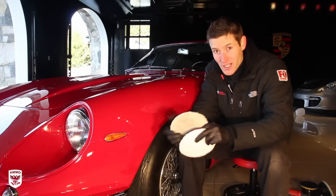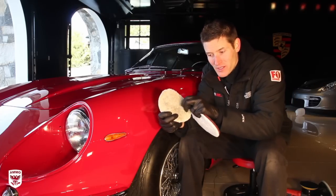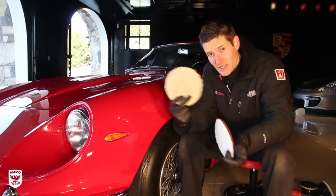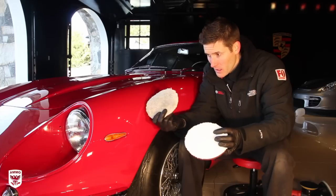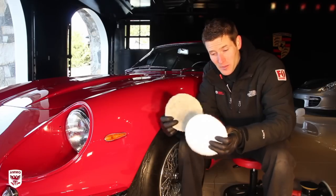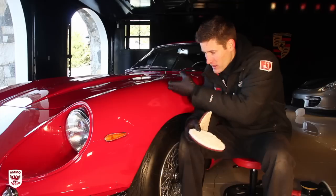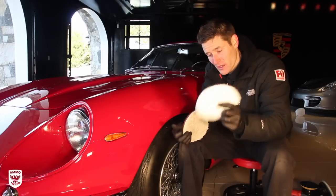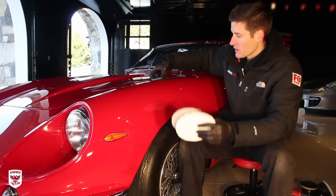But what happens is it gunks up, and these little fibers get kind of chunky and nasty, and you have to do a lot of blowing them out with air and cleaning them out. So not only is clay great because you're kind of pulling everything out of the paint, and it's fresh and clean, it actually saves your pads as well. So that's another reason why claying is so important.